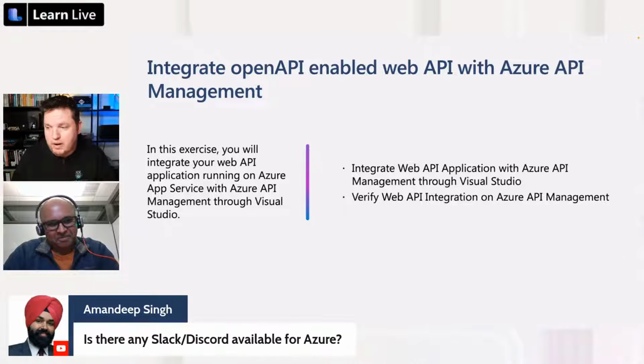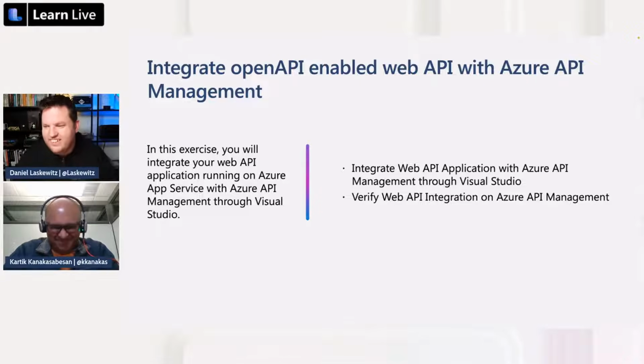I know for the Power Platform, where Kartik and I work, we have tons of Discord servers, and I would be surprised if Azure didn't have a ton of them as well. So on that side there are some. I'm just not aware of the URLs.